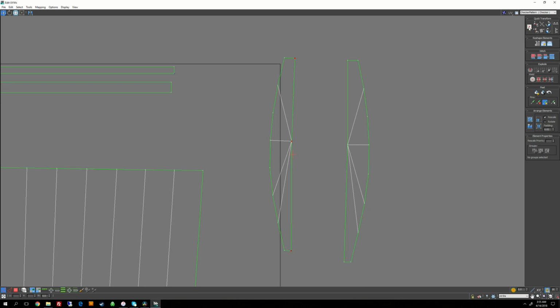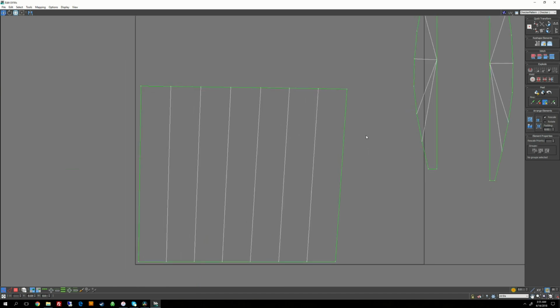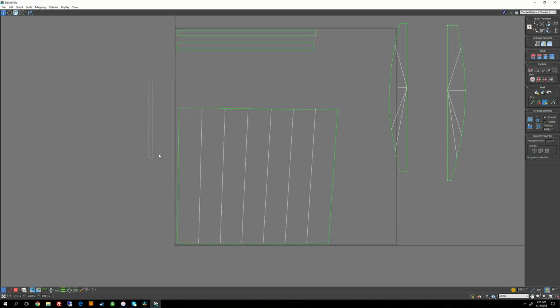And select those verts and align vertically. And let's align this one up here horizontally because it was a little wonky. Let's go ahead and just do those just to make sure. Okay, that should be good. And we'll just go through this piece and straighten it up. So I think we can actually work out of just edge mode and do this too. Yeah, it works in edge mode too.